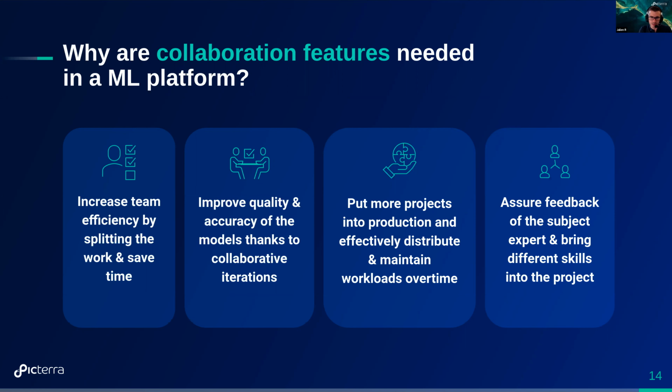Yeah, good question. And obviously we don't build this just because we think it's cool or something like that. But I think there are really two main aspects to why collaboration is important. The first one is around efficiency. By having multiple users collaborate on the detector, you can parallelize the work. You can have one user working on one image, the other one working on another image or on a different area of the same image. It's a way really to go faster and to work in parallel on the detector. And as we've seen with the marker, you can also use it to do some task tracking. So it's a way to be more efficient.